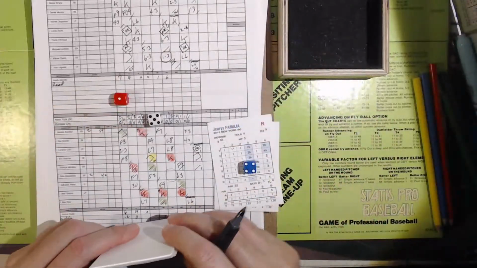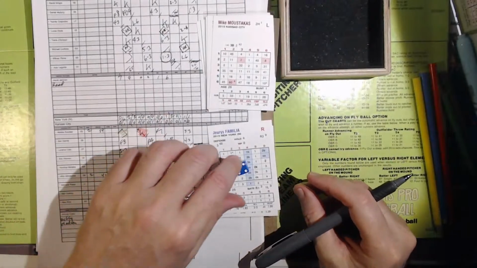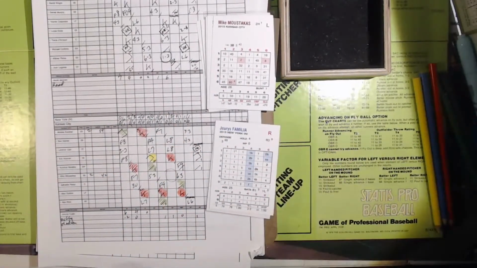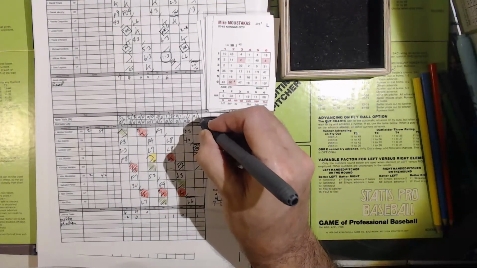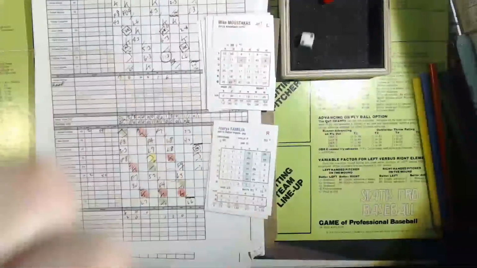Still nobody out. Holy smokes. A rude welcome for Jerry Familia, who is the Mets closer. All right, so it's 4-1 now. No runs, 1 hit. 4-1. And there's runners on first and third. Mike Moustakas with good power. Hit 22 home runs. Here's the pitch from Familia.